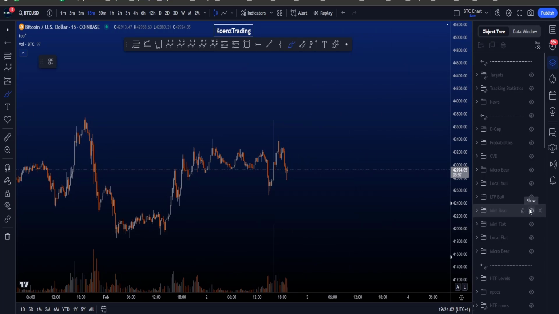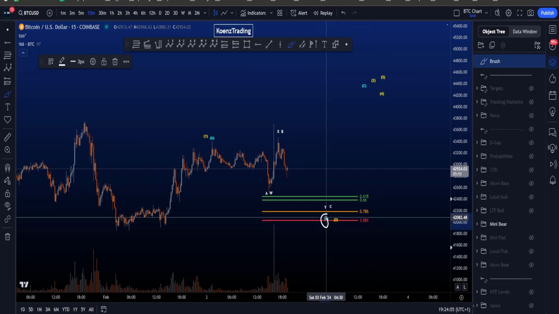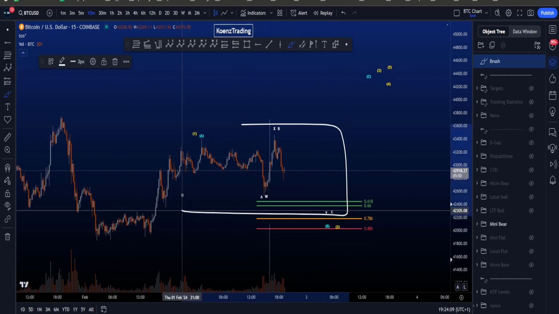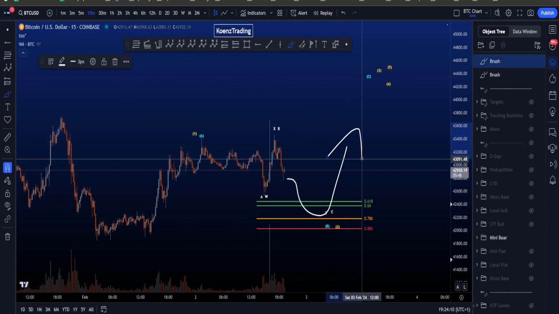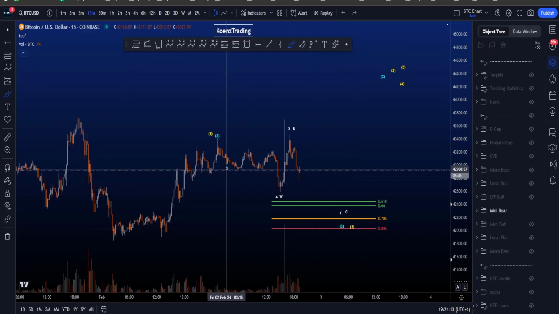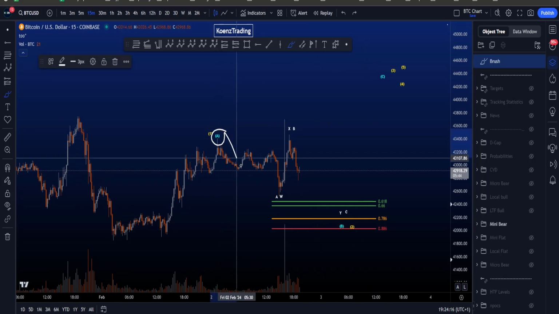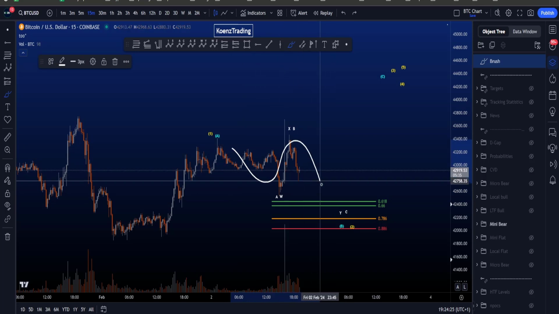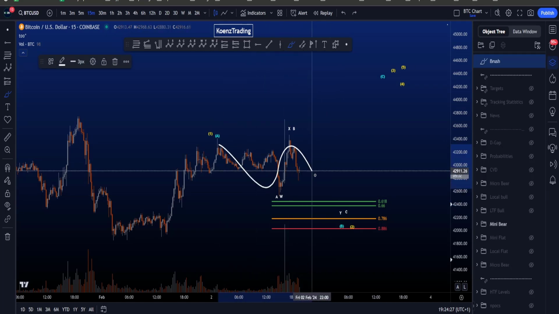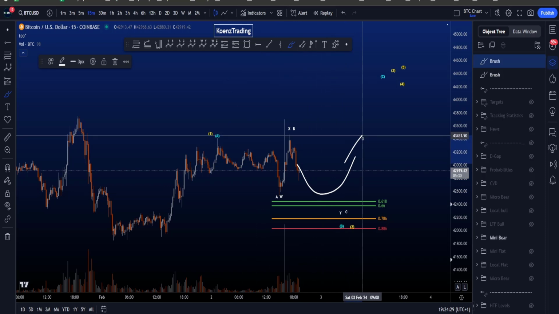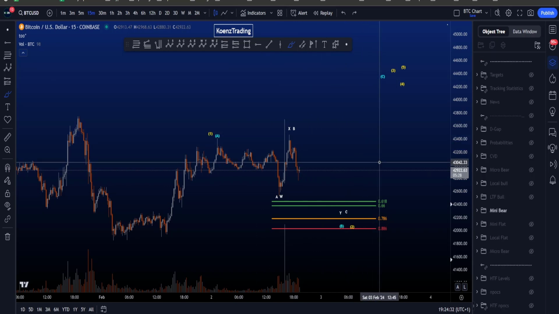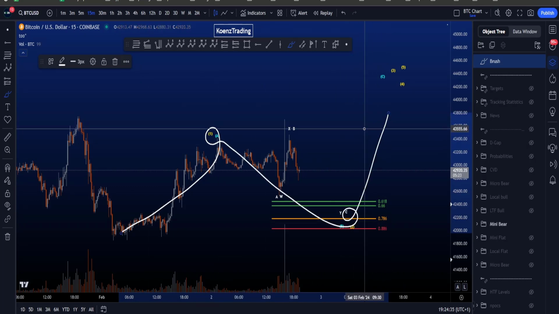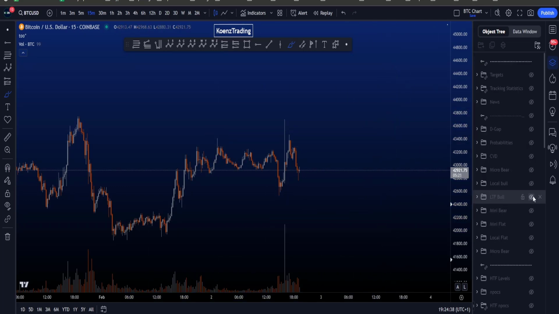However, something else we do have to consider is that wave B is not yet finished, so we are then looking here for a continuation of the range before we get an impulsive move towards the upside. In this scenario, your A is finished. You look for a three-wave structure to the downside, either in a flat structure in a wave A, B, C, or a W, X, and eventually a wave Y before then continuation to the upside. You can also see I have an impulsive count over here in a wave 1, 2, and a wave 3, but more about that in a second.